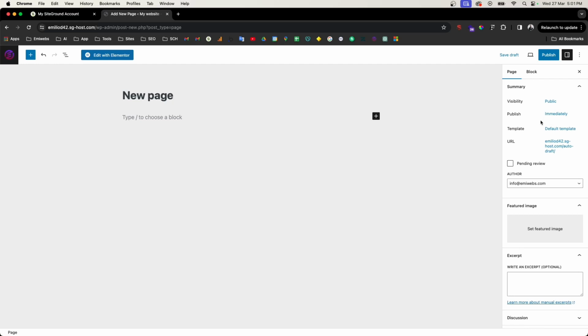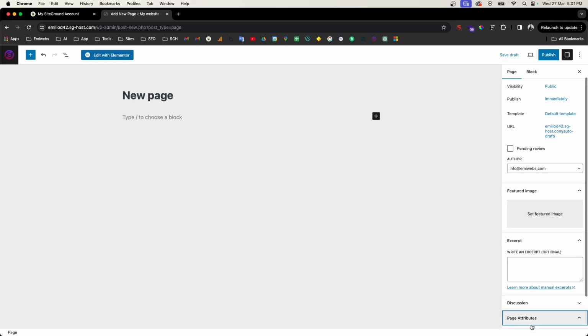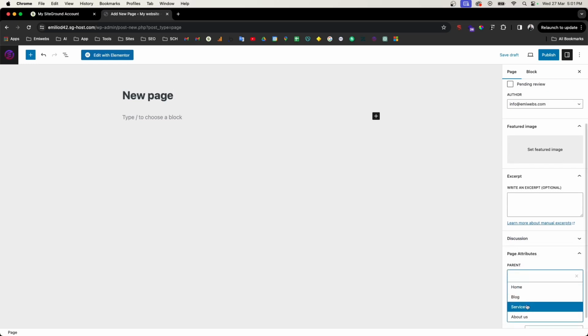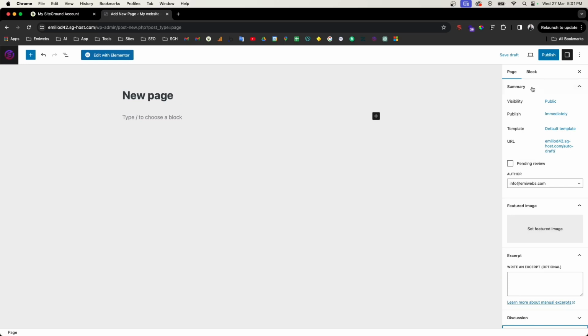The difference between a post and page is more page, it will be for the structure of your website, and the post, it will be the structure of your blog, right? You can do a different structure for your blog, which is more engagement and put information there, and the page is more like the structure of your website. Okay. So we also get the page attributes if you want to put the same as we did before, if it's any parent page, right? But we're gonna leave it for now. We don't want to do anything in here.